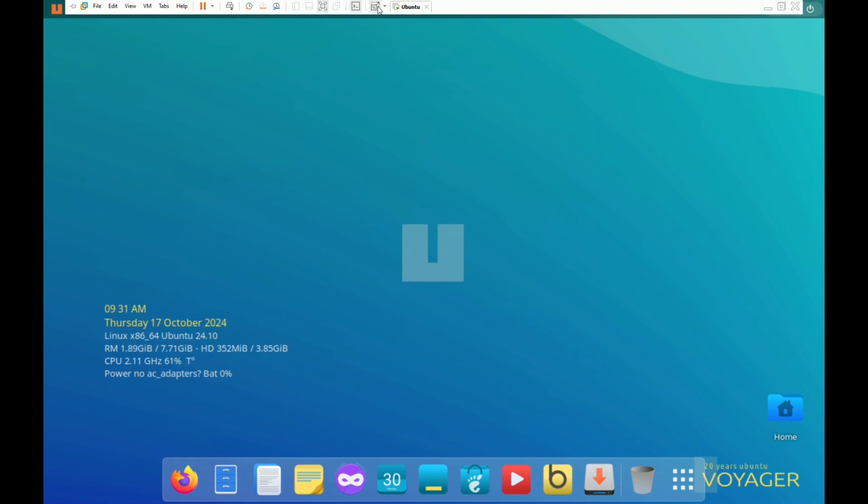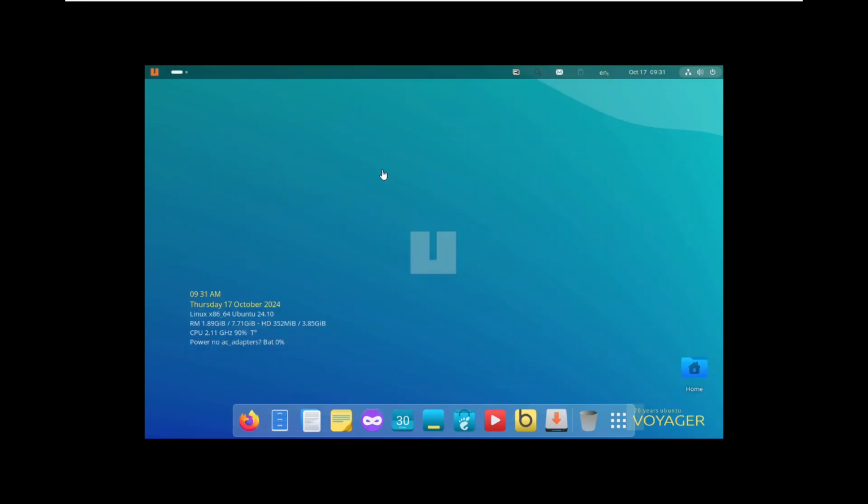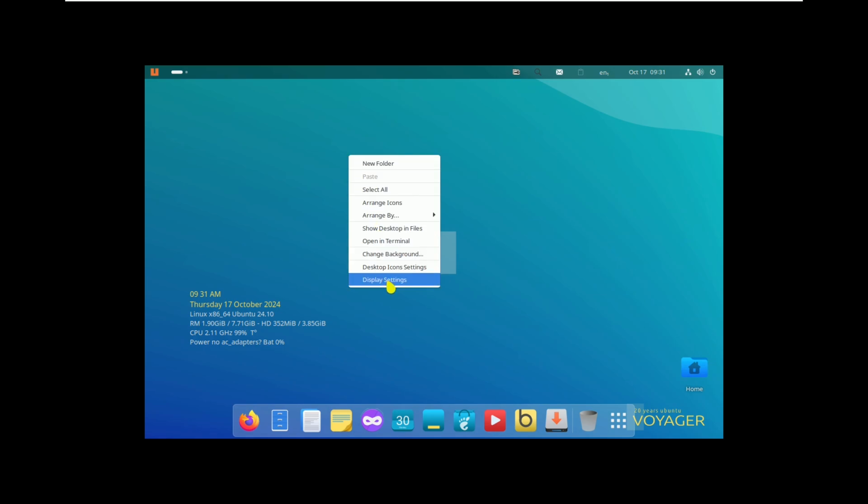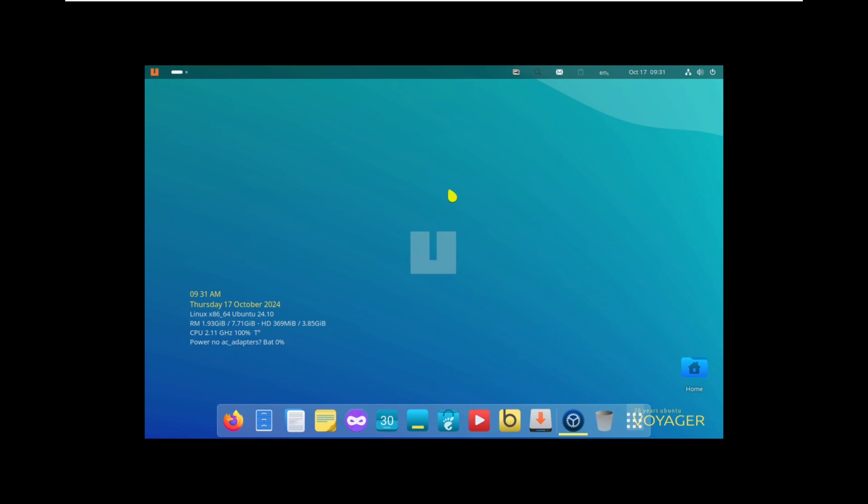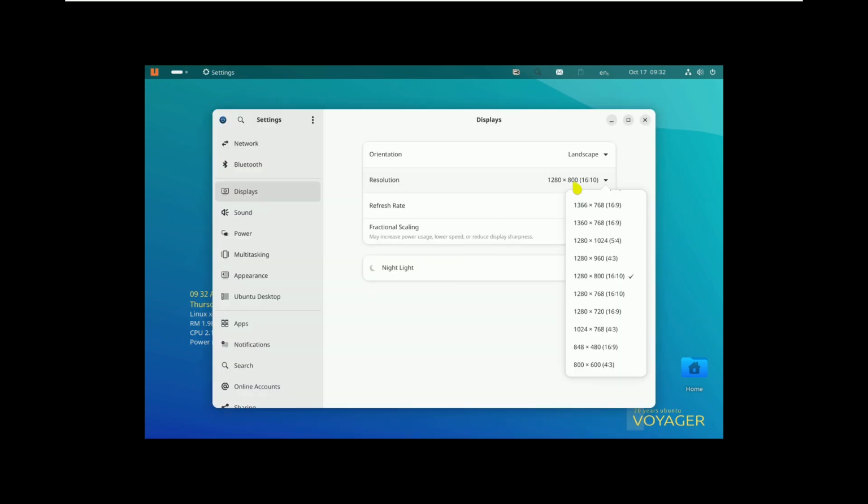Let me first change the display settings so we can go through all the other things. Let me go and change the display settings. My monitor is 1920 by 1080. Let it load, and we're going to change the resolution. These are all the available resolutions, almost like 4.5K I guess. The 4K is 3840 by 2160, I think.